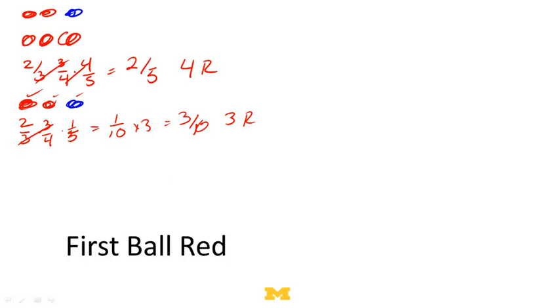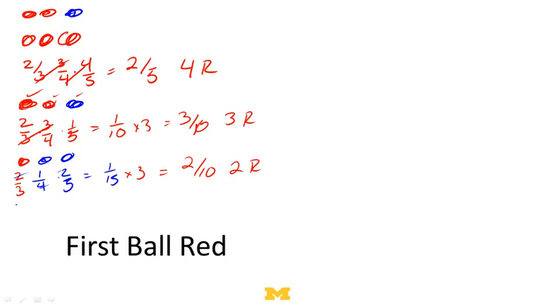Now I could say, what are the odds that I get 1 red and 2 blue? Well, again, the odds of picking a red ball are 2/3. The odds of picking the blue ball are 1/4 for the first one, 2/5 for the second. These things cancel out, so I get 1/15. But remember, again, there's 3 possibilities of where the red ball can be, so I've got to multiply that by 3. So that's 1/5, or 2/10. So there's a 2/10 chance that I get 2 red.